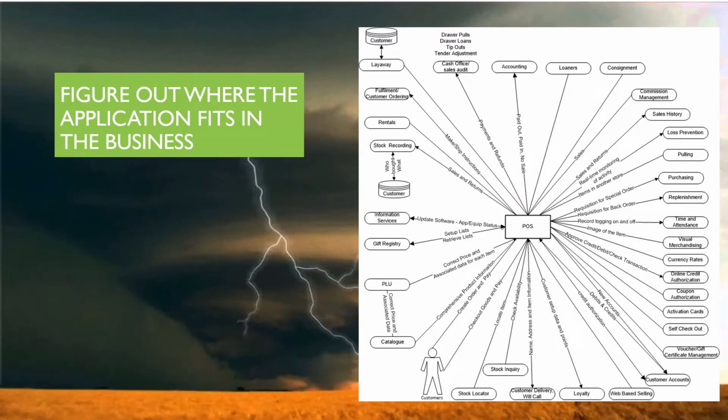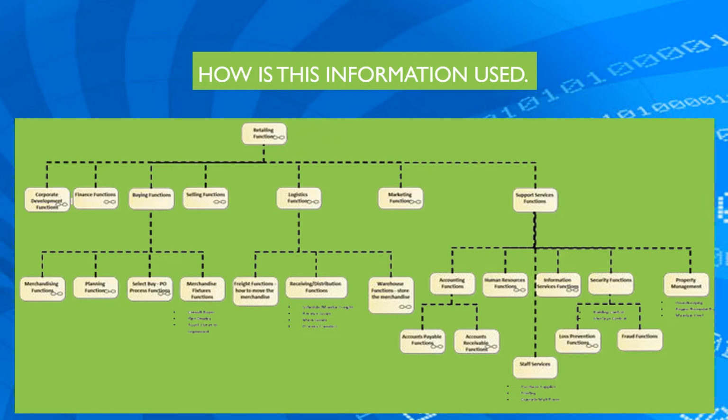So now we know the processes that are being performed. We need to drill down and make sure we know what all the interfaces are. And so we have to find out where this application fits in the business. Because in fixing one thing and turning one thing into a service, we don't want to mess up anything else. So now we know the processes that are involved, and we know all of the interfaces to our systems. We now need to know who uses this information and what do they do with it.